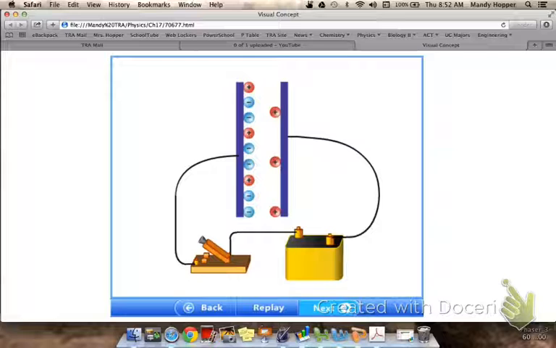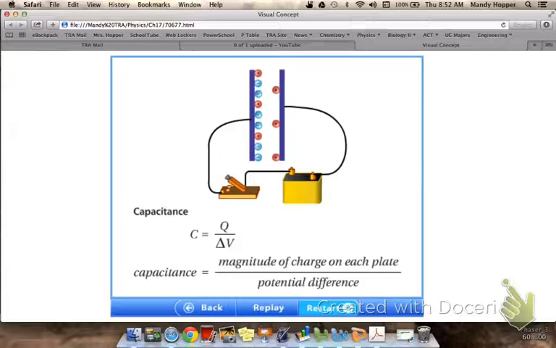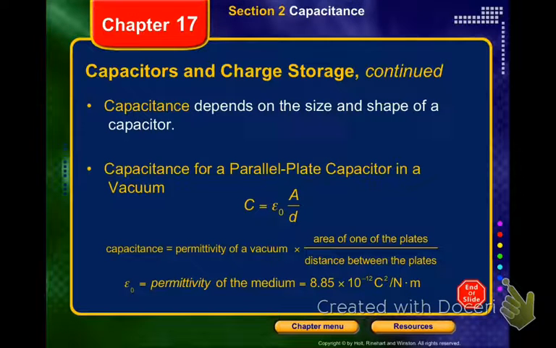So again, going back and looking at this, notice that the charges do eventually stop. It says once the charge on each plate gets close to the terminal electrical potential energy coming off of the battery, then the flow is going to stop. So you can see you have mostly positive on one side, mostly negative on the other. So capacitance, it does depend on the size and shape of your capacitor. I mean, how much charge can it actually hold?